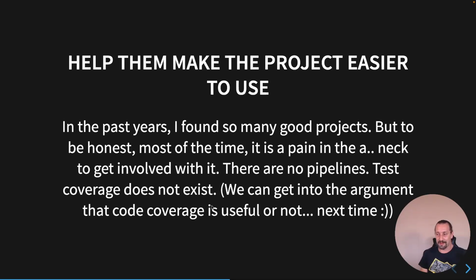In the past I found so many good projects, but to be honest, most of the time it was a pain to get involved with them. For example, I don't know how to code in C++, but I absolutely love ModSecurity.